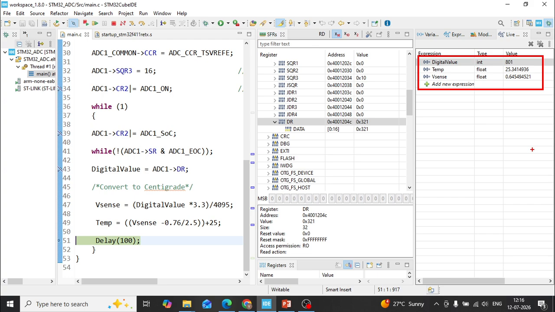Okay, so this is called the debugging process for your microcontrollers. You can understand the behavior of the microcontroller line by line as well. This is very important, and every microcontroller or embedded engineer should know how to debug the code line by line and understand the behavior of the microcontroller.